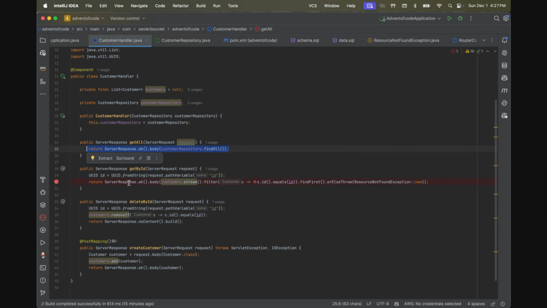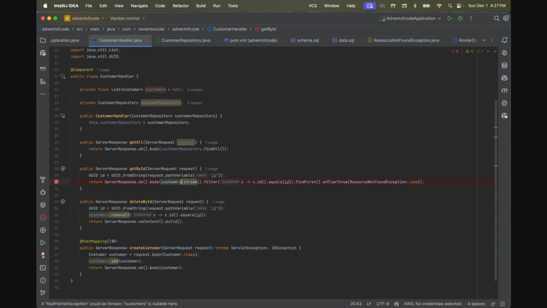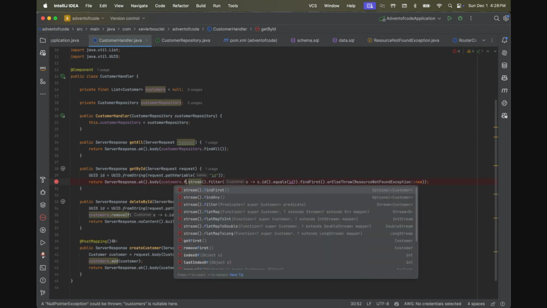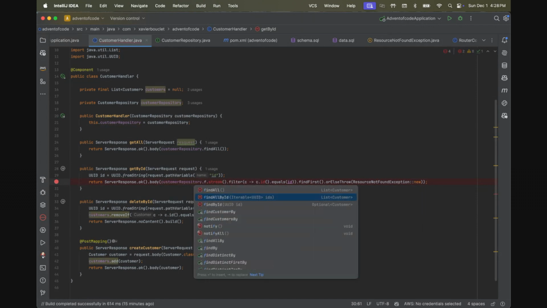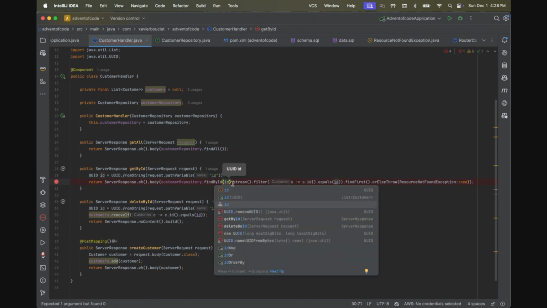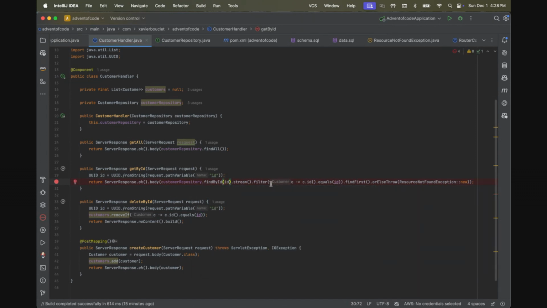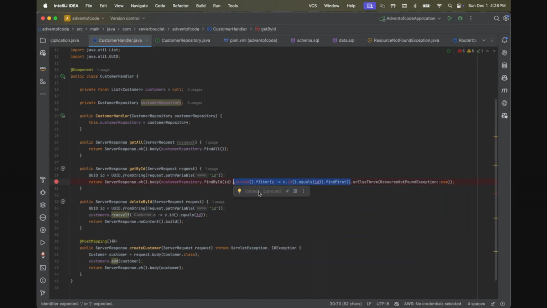And we can also take the customer repository and find by ID. It's an optional, so with orElseThrow, we can keep our logic. Yeah, cool.